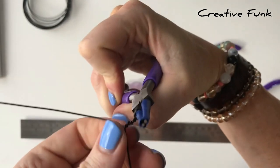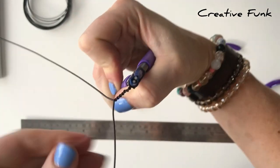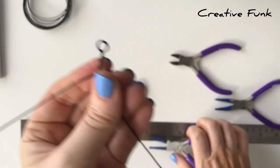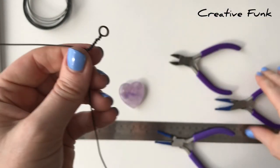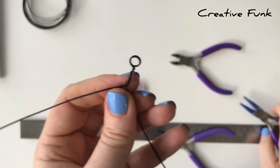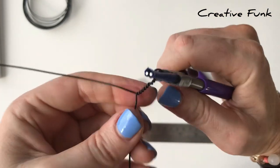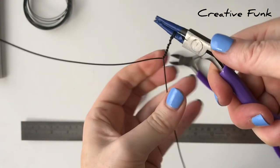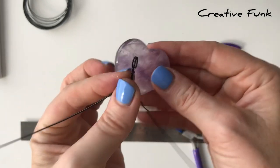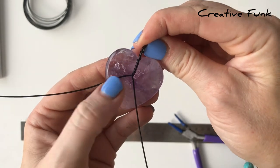For this size crystal, do about eight or nine twists — or half twists. You can check it up against your crystal as well. We want the bail to be sitting sideways on the crystal so that when you hang it with the chain it's going to sit nicely. I've just turned my bail to sit sideways, and we want our twist to come down to about the middle of the crystal so it sits symmetrically.